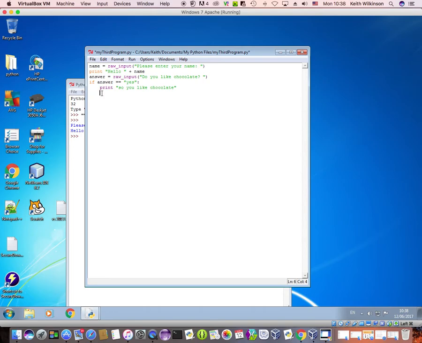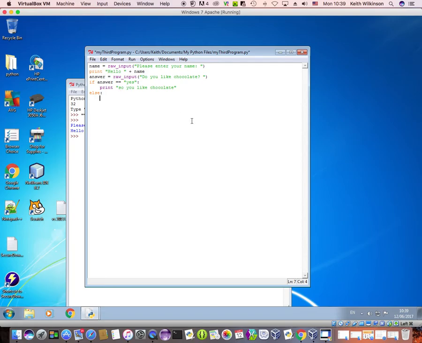and this time, because I've got another part to my if statement, I'm actually going to make that start right at the beginning of the line and type the word else. And again, whenever I type the word else, which appears in orange, it's a keyword in Python, I need to finish it with a colon. And if you remember from last time, when I finished with a colon and pressed enter, it indents 4 spaces. That is absolutely 100% important. We'll come back to that and we'll have a lot of practice with that shortly.